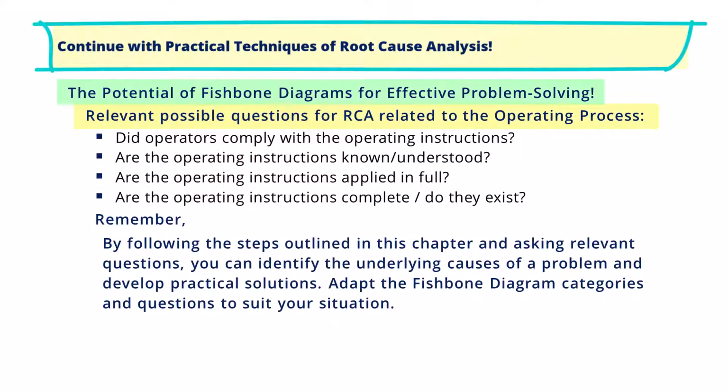Relevant possible questions for RCA related to the operating process. Did operators comply with the operating instructions? Are the operating instructions known, understood? Are the operating instructions applied in full? Are the operating instructions complete? Do they exist? Remember, by following the steps outlined in this chapter and asking relevant questions, you can identify the underlying causes of a problem and develop practical solutions. Adapt the fishbone diagram categories and questions to suit your situation.